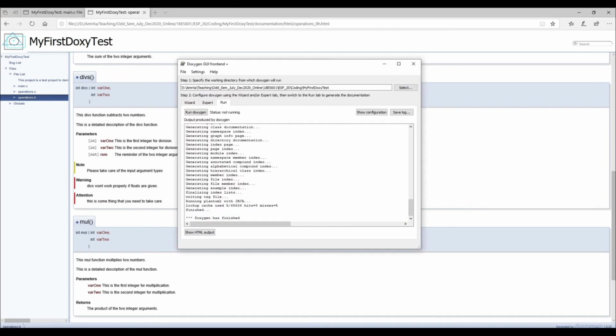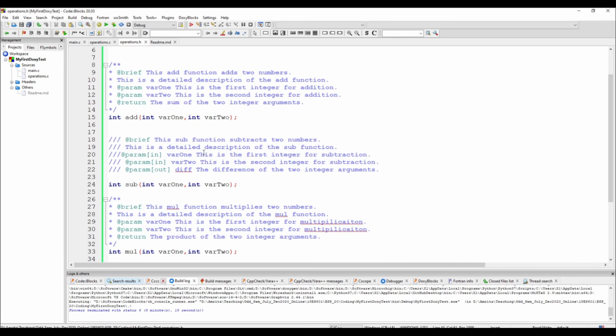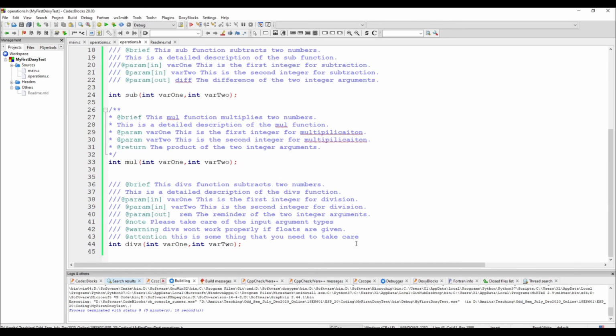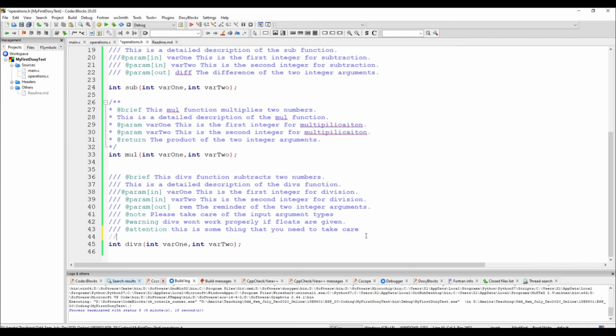Now say I want the person who is using the divs function to check out some other functions also, because there is a similarity in the implementation. So I can use @c followed by, say, add, comma, sub.